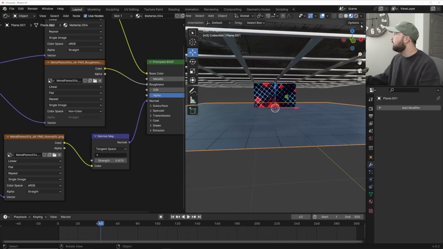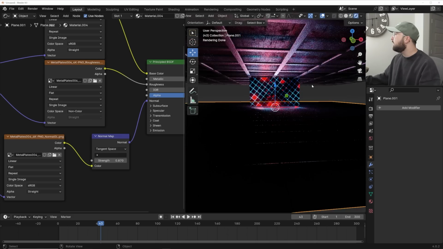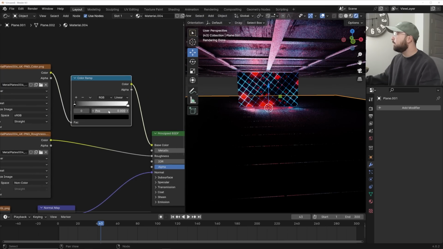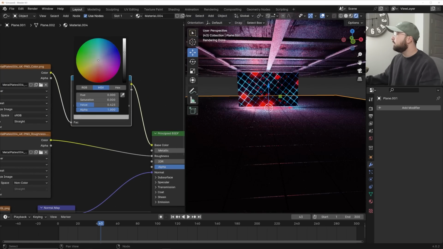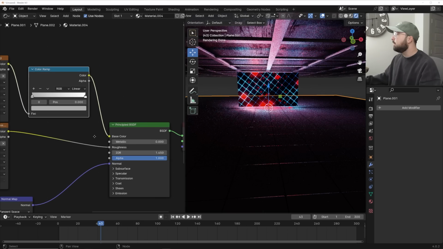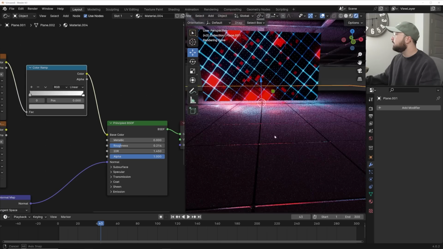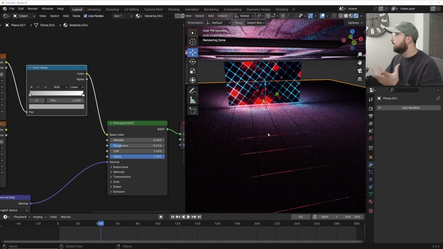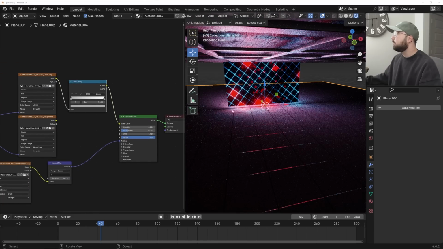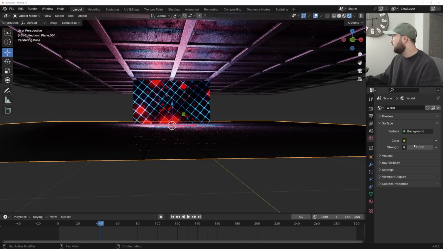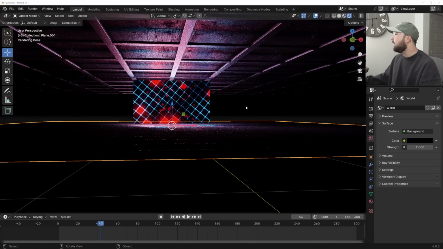All right, so now we are here. If we go here into Cycles just to see how it's looking, it looks pretty good. I'm going to add a color ramp on this floor material and just bring up the brightness a little bit because I do want it to be a little bit more visible. And then on the roughness, maybe I'll just add my own roughness to this. I do kind of want to customize a little bit to be a little bit brighter for this floor material. And with that, I'm going to remove this window. I'm going to hop to the world settings here and bring that down to black.